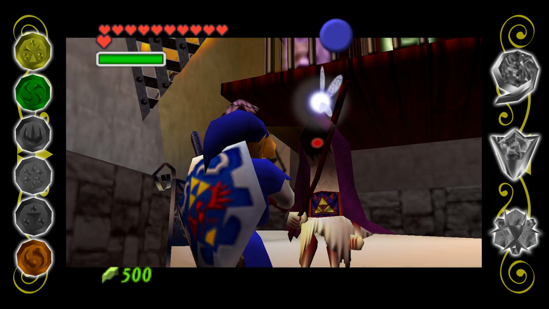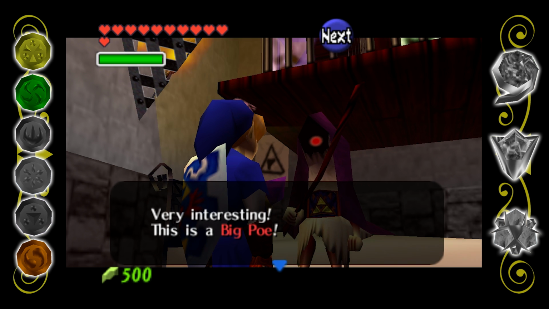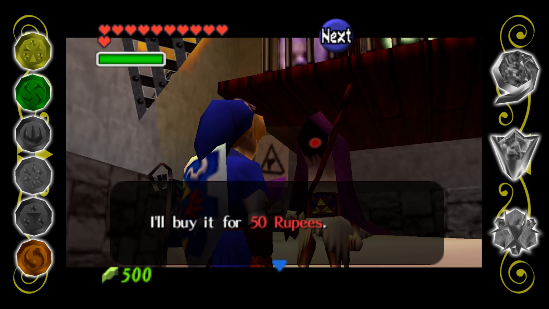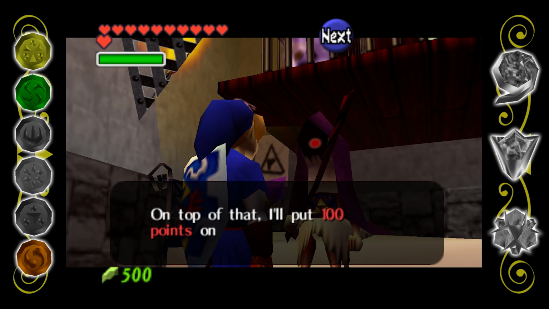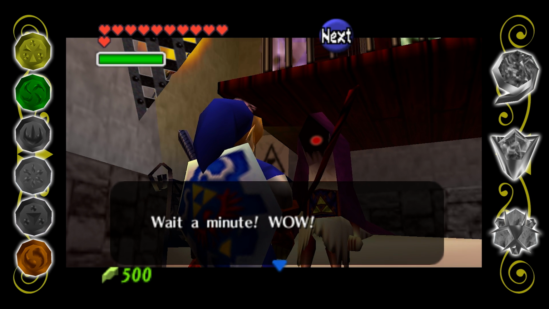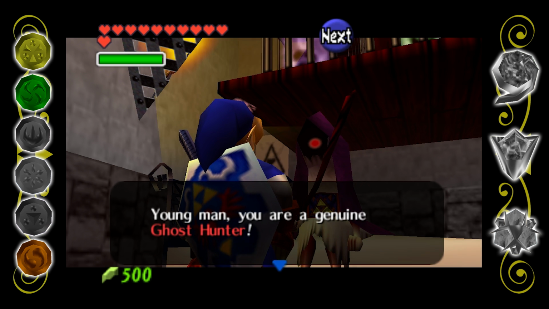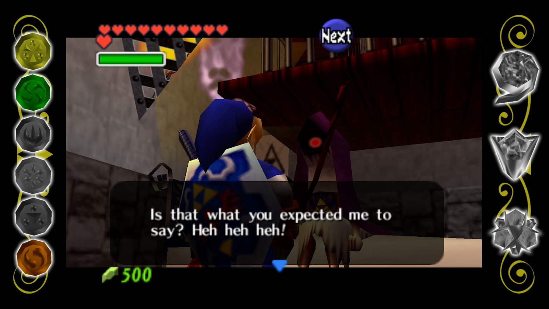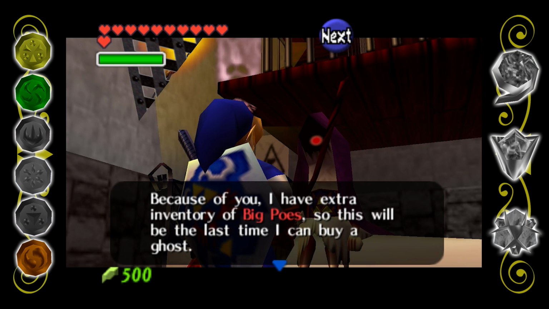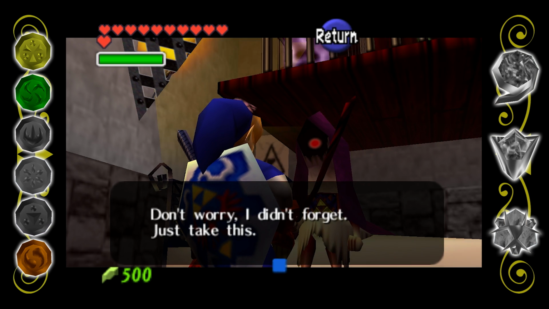There you go, and finally, number 10. Oh, you brought a Poe today. Very interesting. This is a big Poe. I'll buy it for 50 rupees. On top of that, I'll put 100 points on your card. If you earn 1,000 points, you'll be a happy man. Wait a minute. Wow! You have earned 1,000 points! Young man, you are a genuine ghost hunter. Is that what you expected me to say? Because of you, I have extra inventory of big Poes, so this will be the last time I can buy a ghost. If you're thinking about what I promised would happen when you earned 1,000 points, don't worry, I didn't forget. Just take this.